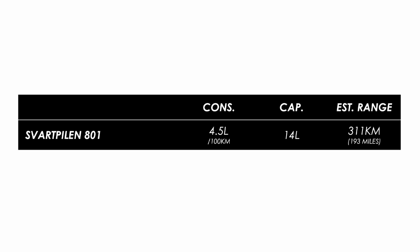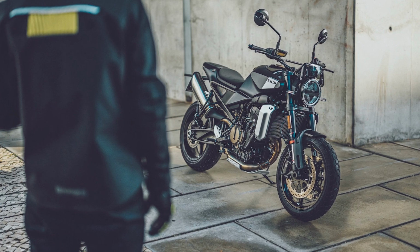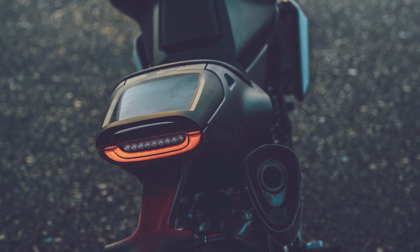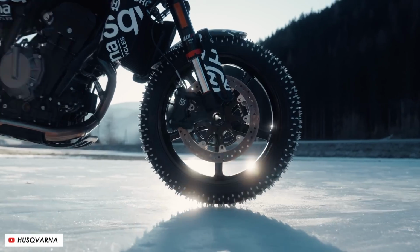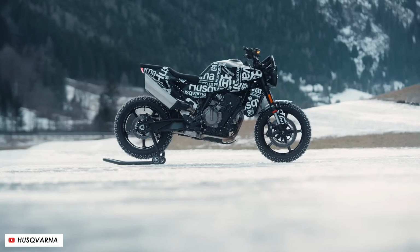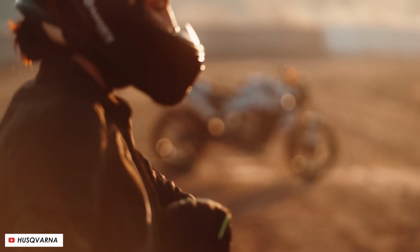Now, from a styling perspective, this bike sort of straddles a little bit of the retro vibe with the round headlight and a little bit of the scrambler inspiration, but you could also say it's pretty equally modern with some interesting lines and the matte finishes. Overall though, I think it will still appeal to the sort of rider who likes the bikes in the retro market. But thing is, this bike offers something a little bit different to what's typically on offer there, with a more modern build and much more performance bias.